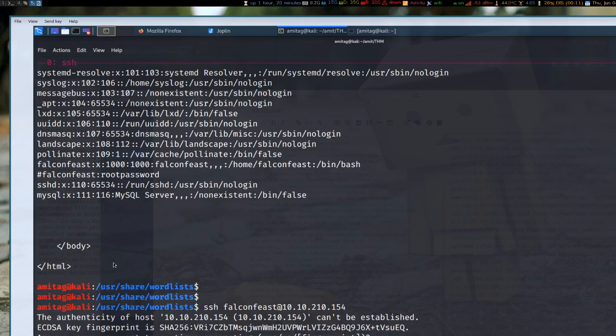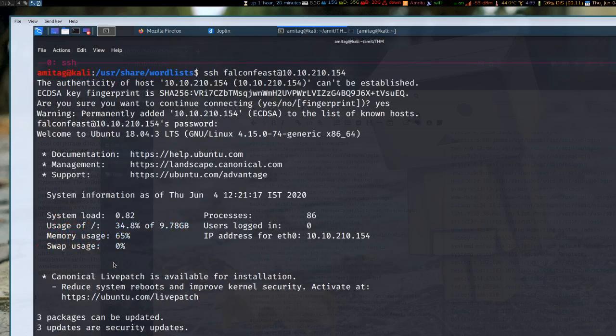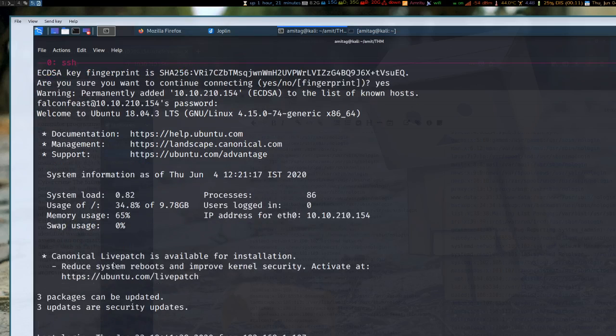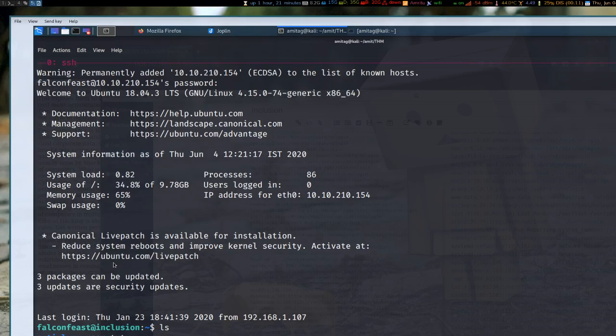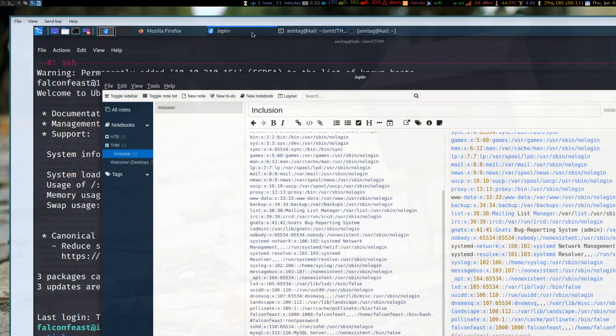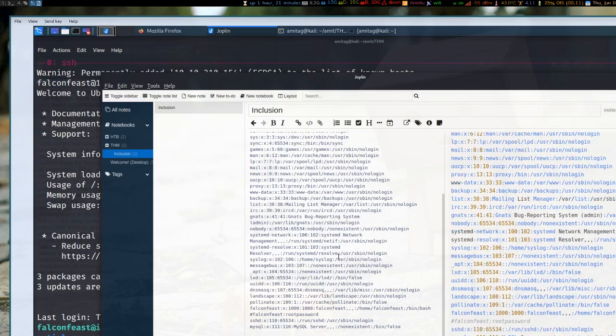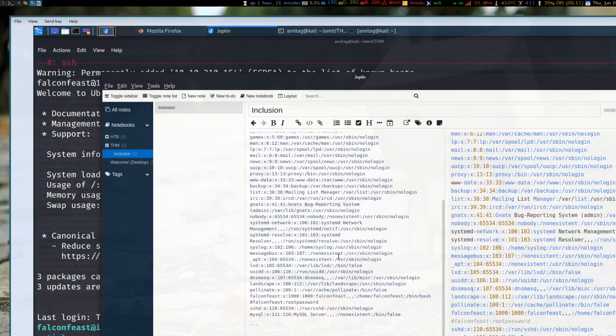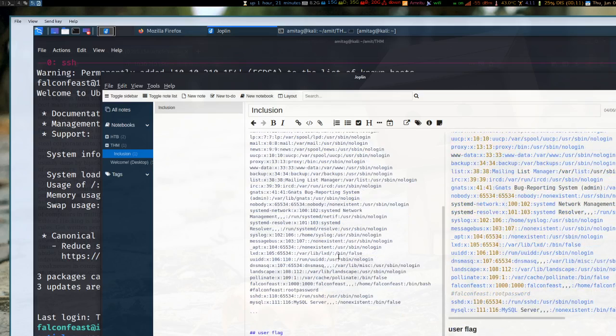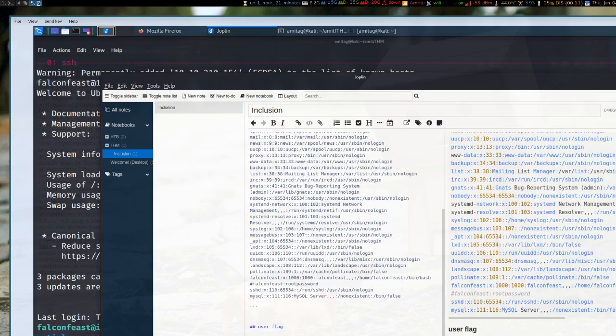And once we are in, we can see what we can do as this user, and we should be able to get the root password. Let's see here. We have user.txt, so definitely we can get that. Get user.txt, and we will get this user.txt here. Put it in our notes. This will be user flag, and let's also submit this to tryhackme.